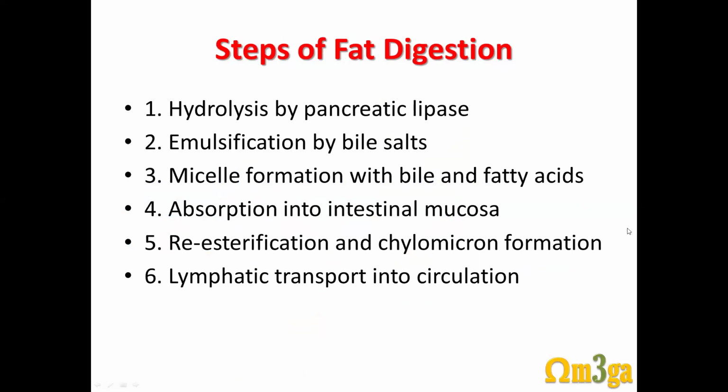So these are the steps of fat digestion, but this talk has gone so long now that I will put that off till the next time. Basically, you have to hydrolyze some of the fat. Very little of it gets digested in your mouth and stomach, because it really first has to be emulsified, and I'll explain how that all works and what that means. And then these emulsified micelles get absorbed into the intestinal mucosa, and then that whole spiel with chylomicrons and the lymphatic transport and circulation, fascinating topic. And we'll talk all about that the next time.